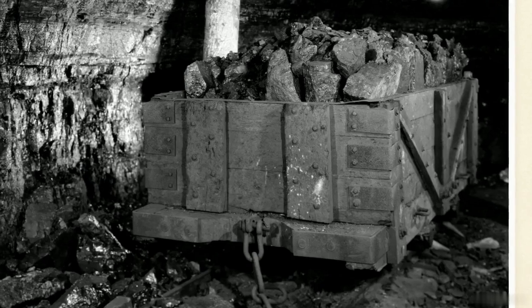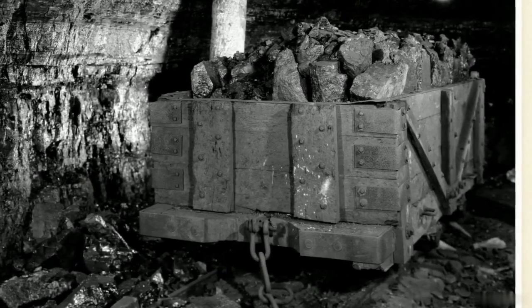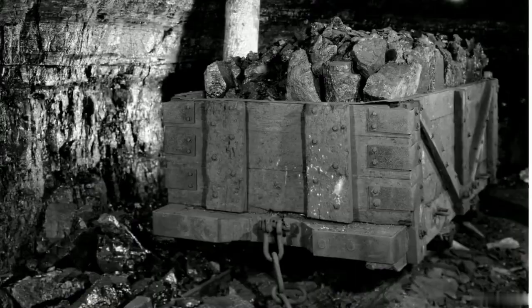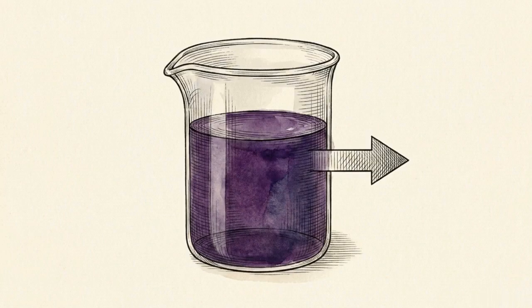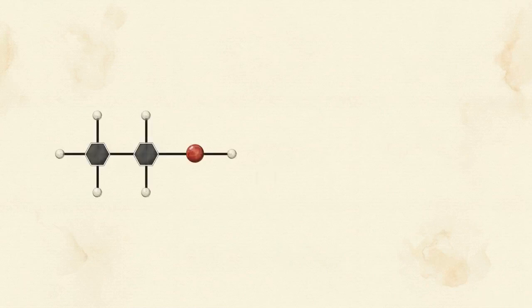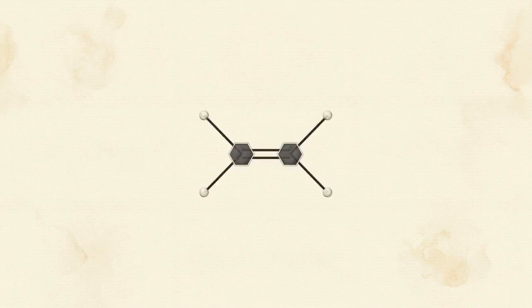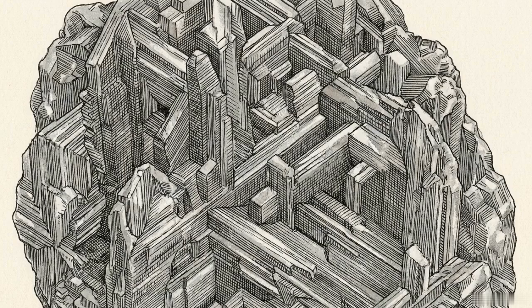Let's fill out the final quadrant, the core 4 reactions. First is combustion. As you can see from this coal, carbon and its compounds burn in oxygen to yield carbon dioxide, water, heat, and light. Second is oxidation. By using an oxidizing agent like alkaline potassium permanganate, you can add oxygen to a starting material, converting an alcohol into a carboxylic acid. Third is addition. If you take an unsaturated hydrocarbon, you can add hydrogen atoms to make it saturated. This process requires a catalyst like nickel or palladium to work. Fourth is substitution.